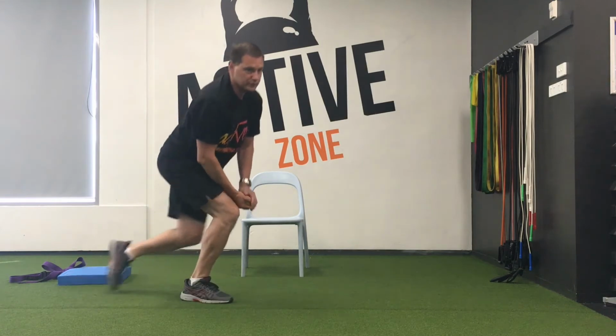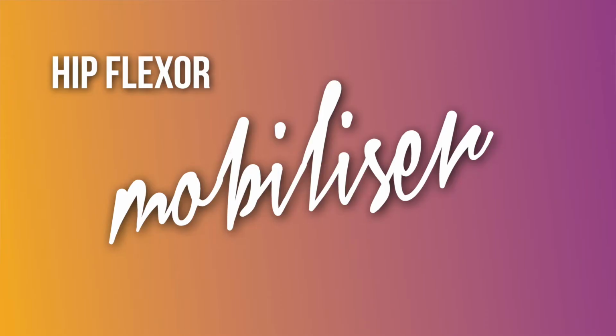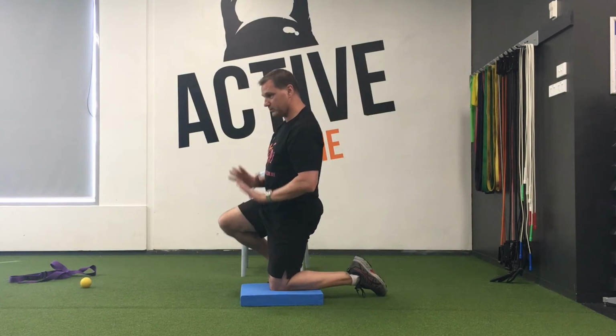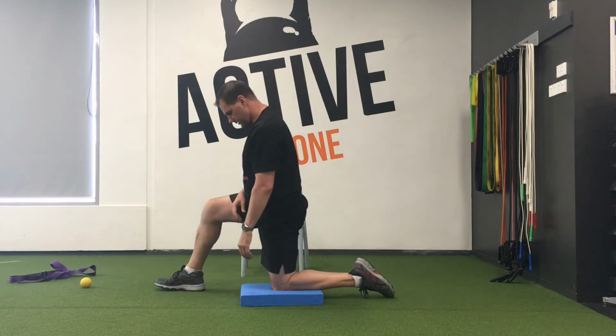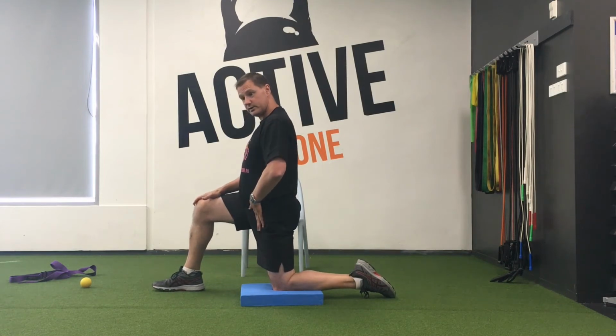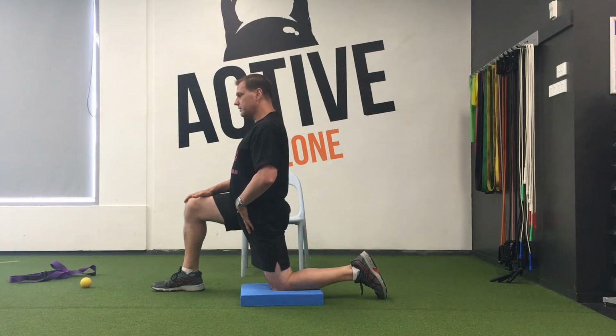Then we move on to our hip flexor mobiliser. The pad is very useful for this. Something soft under the knee, whether it be carpet, rolled up towel, whatever you've got. Traditional hip flexor stretch with one leg forward. This is the one we're stretching. So we're going to push the hips and the knee forward without leaning forward.